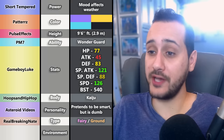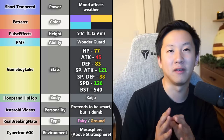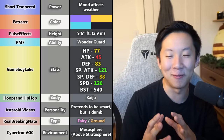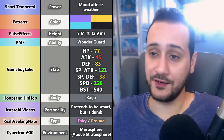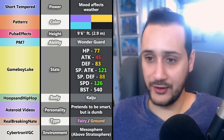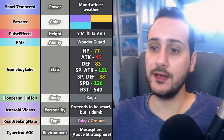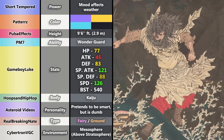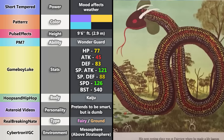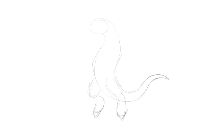The sand armor will serve as the Wonder Guard protecting it — a very specific reference to Gaara's sand from Naruto. The environment chosen was the Mesosphere, just above the stratosphere — something space-esque and not easy to find in regular terrains. The literal sky is the opposite of what one might want for a Ground type, so it'll float using its sand and fairy powers — basically sentient sand. To believably look like a dragon flying without wings, it needs to be much skinnier, like Asian dragons from the East.